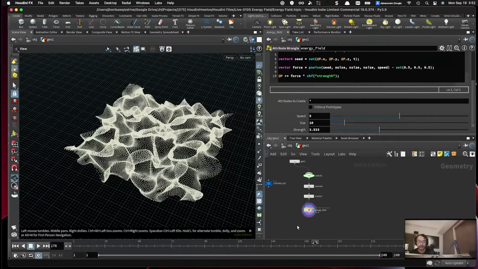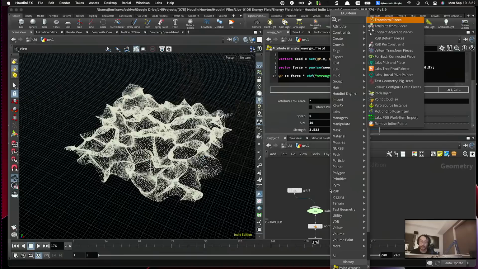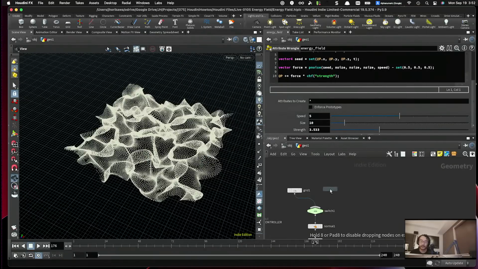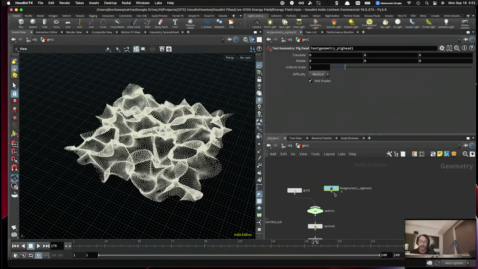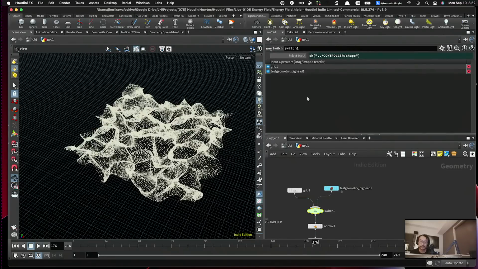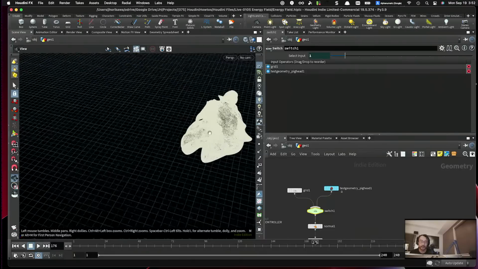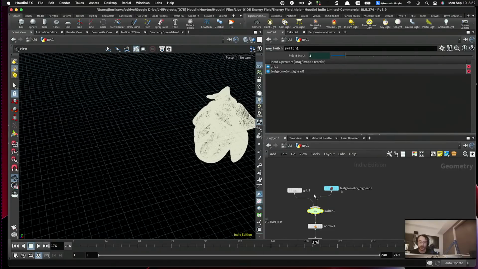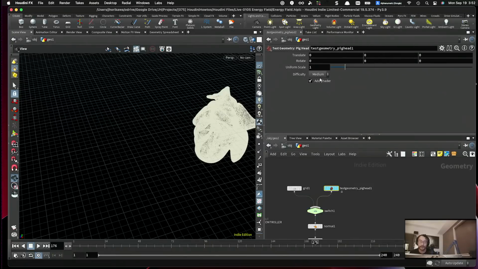And let's try this out with other geometry to see if this still works. Something like pig head. Change the input to pig head, and maybe I would like to make the pig head a bit bigger.